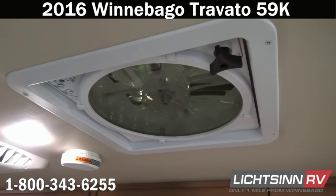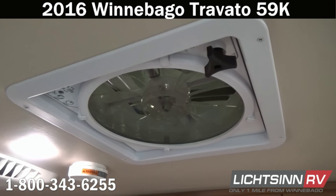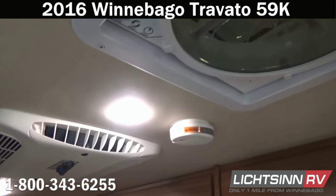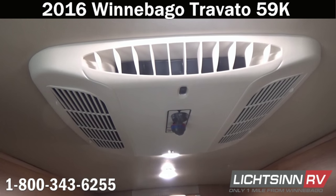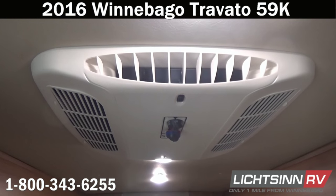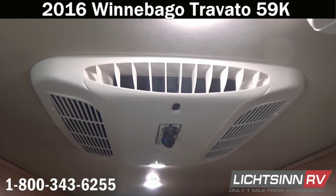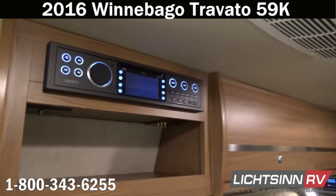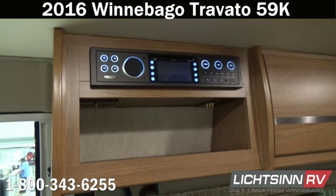You saw the blackout blinds for the front cockpit area and the storage overhead. This is the new Max Air Premium Vent System, which includes a remote-control automatic temperature control system. Its rain hood allows guests to use the vent even in bad weather when the coach is not occupied. Up top is the 13.5 BTU high-efficiency air conditioner — a 110-volt appliance like the microwave and convection oven — which ties in nicely with the 2,800-watt MicroQuiet Cummins Onan gasoline generator that sips fuel off the top three-quarters of the main fuel tank.